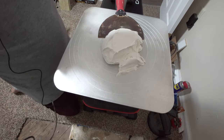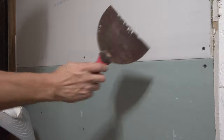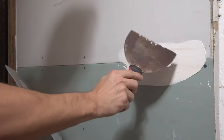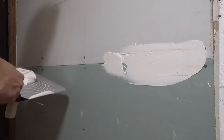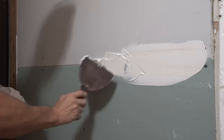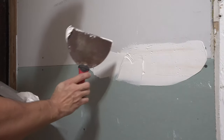We'll switch around to the wall and walk through the taping process. The first thing we need to do is get our section of mud up on the wall. You can either go sideways or across. You want to make sure it's nice and thick, filling the line about an inch to an inch and a half down. It's okay if we go a bit thicker with the mud right now because we will be taking a lot of this off. I'm going to skip this section here because I'll be doing a different taping method for that.